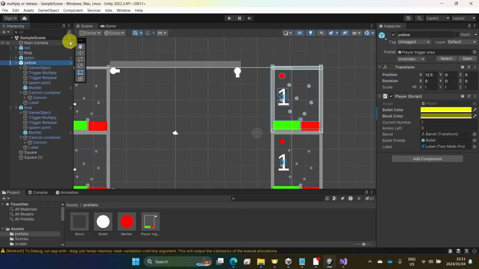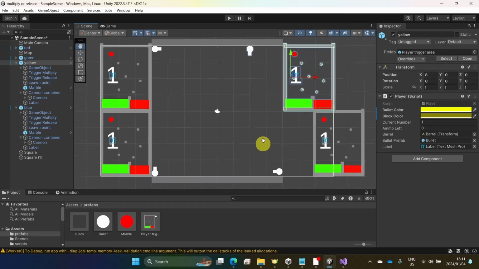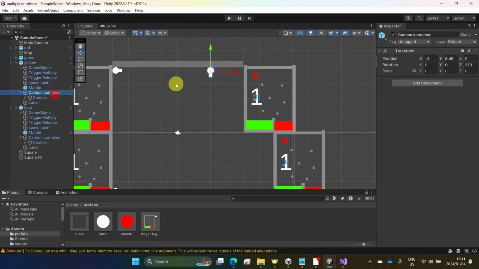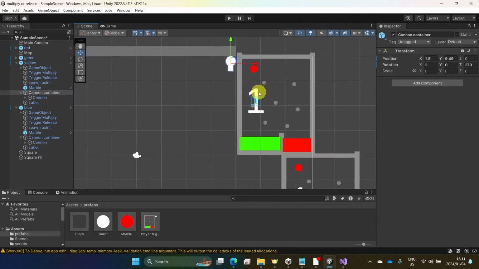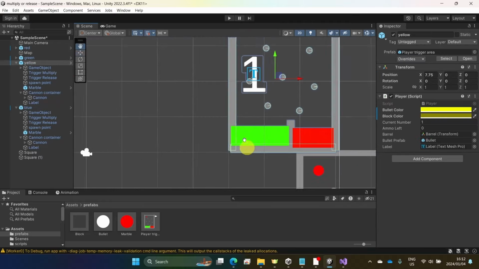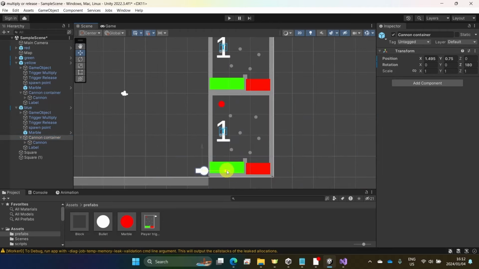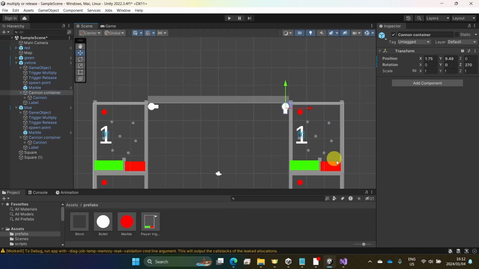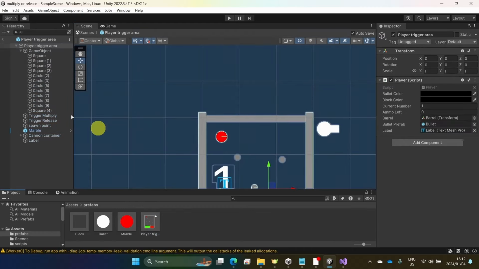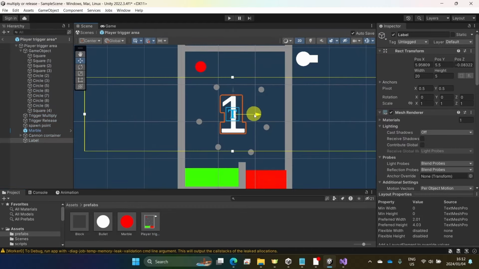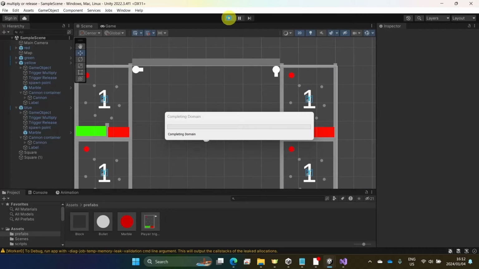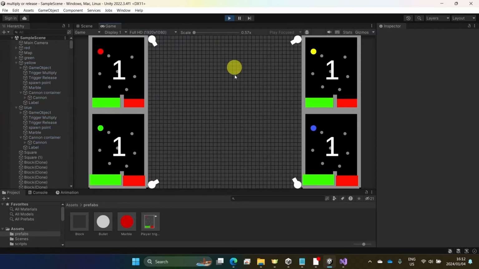Okay, so you need to come across to about there. And your cannon needs to go over there. There on the border, yes. And this one. And the cannons. And that cannon. And we need to fix the numbers as well. Put this right there in the center. See if that's working correctly.